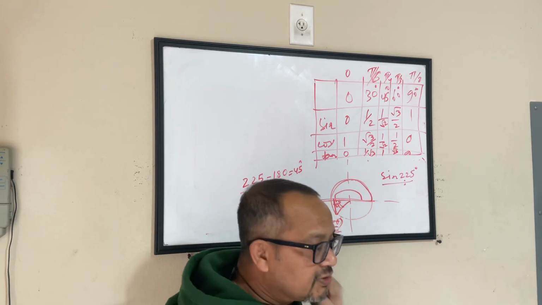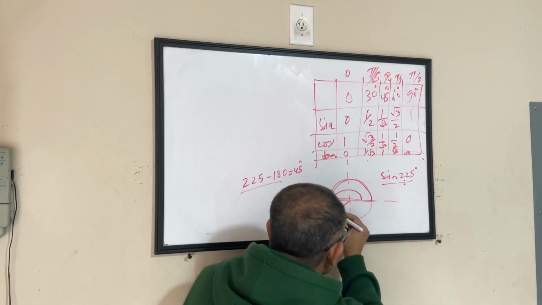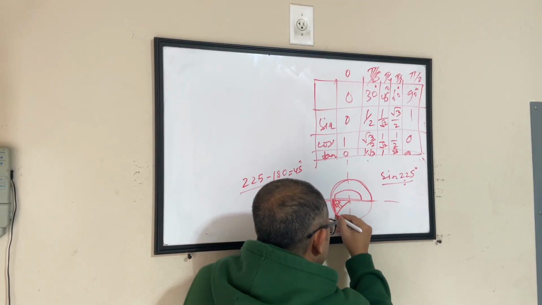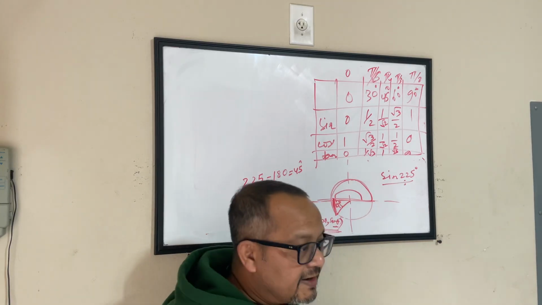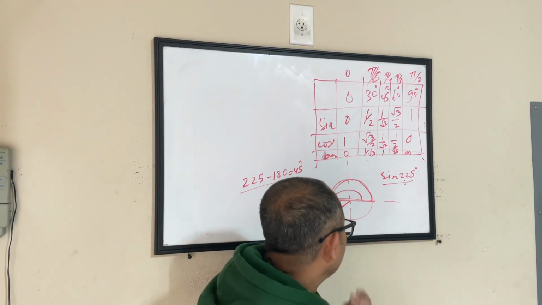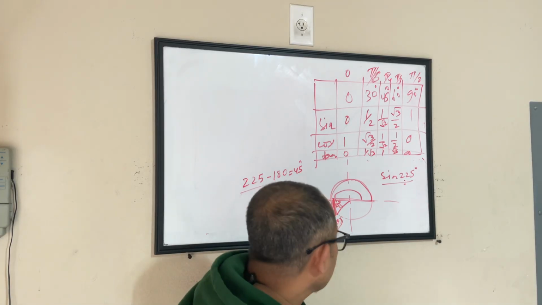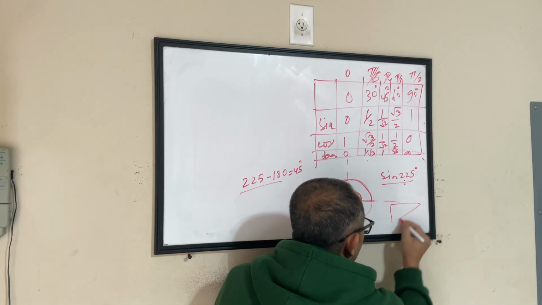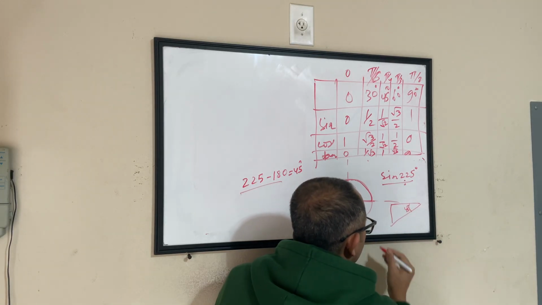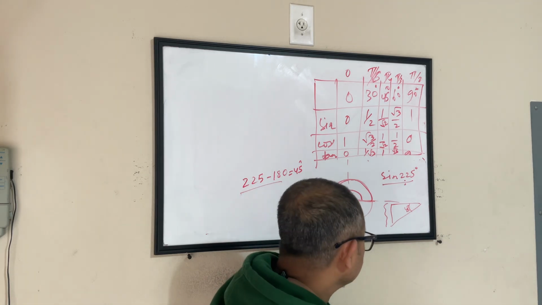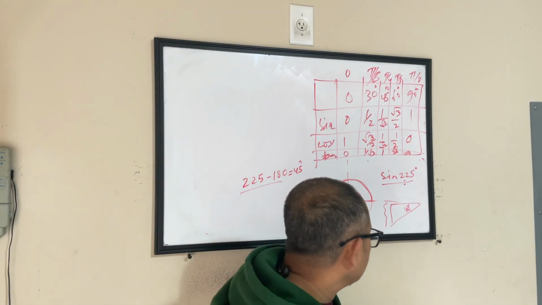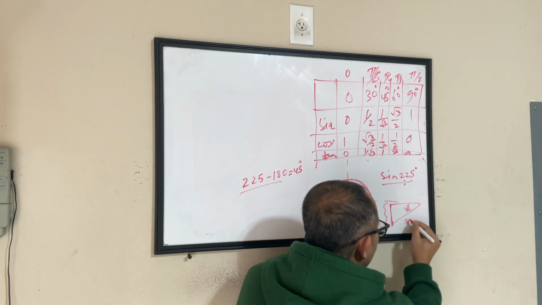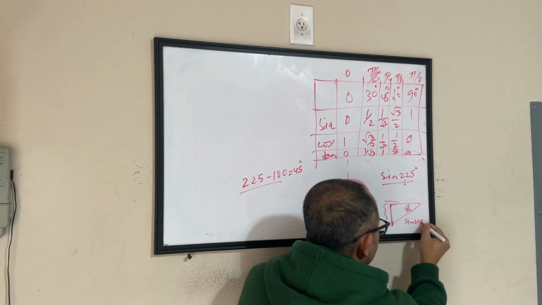And here, just by looking at this unit circle, we can figure out this is in the third quadrant. So my x component and y component both have negative values. Whatever is the value of this one, if I take the negative value of that, it will be good. So let's not worry about the negative part for now. We are looking at this as a right triangle, where this is 45 degrees, and this is what we are trying to determine, be it positive or negative, that will relate later on. So this is sine 225 degrees.